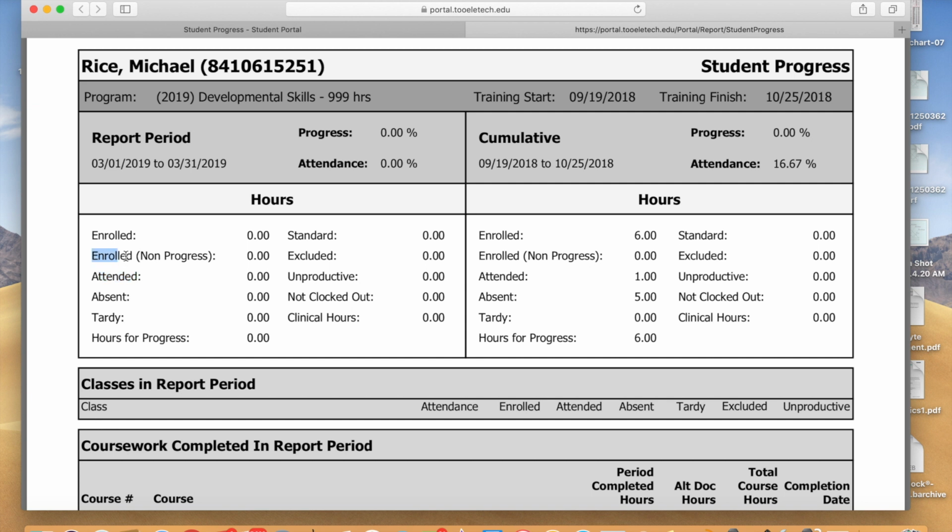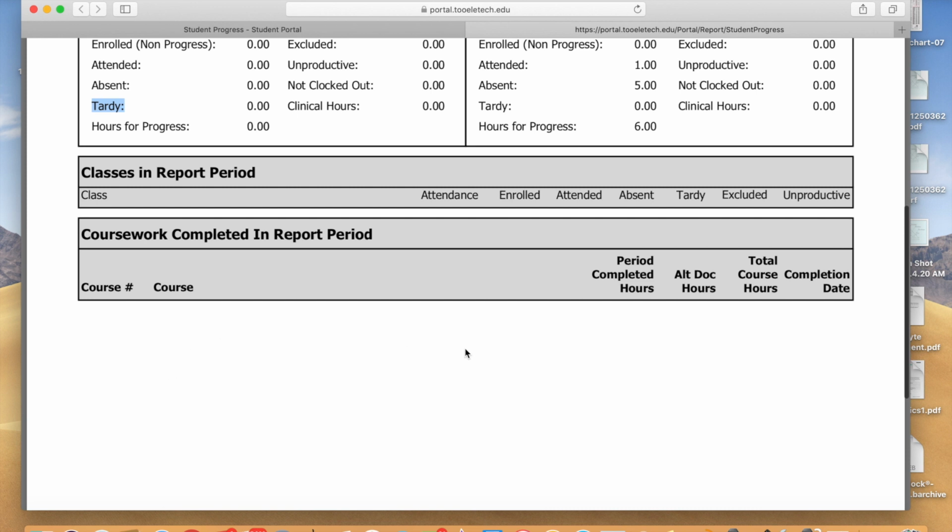Now, this one here is explaining if you did not have any progress. So that's another very important item there. If you were absent, say you didn't show up at all, like if it was only 10 attended here, it would probably have 10 absences. Or if you were tardy, it'll be explained right there. All right. Same thing for over here, but again, it's for the cumulative. If you go down, in this area it'll have all the classes you've completed in that time frame, or in that month time frame, written down here below.